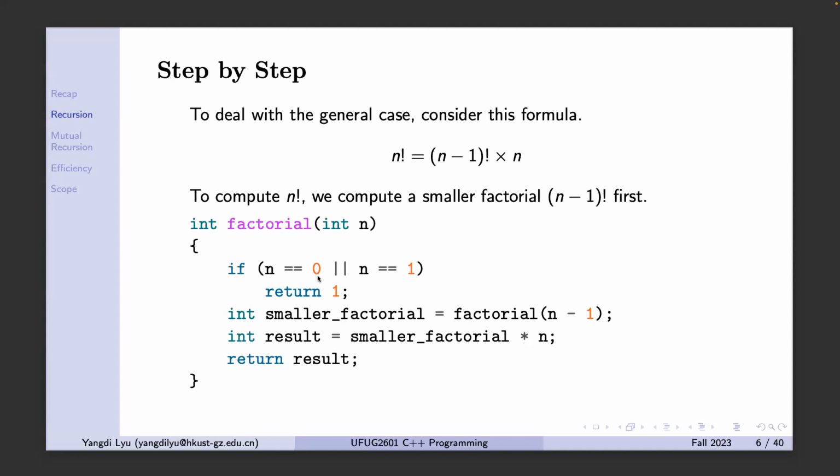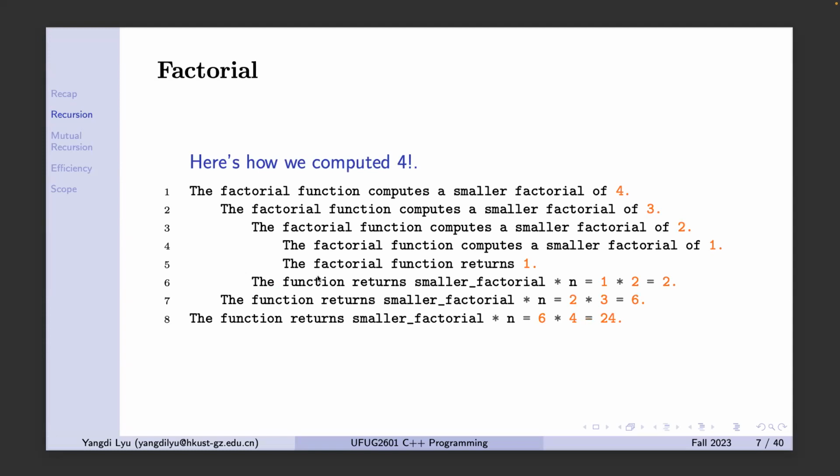You are calling yourself, factorial. While you are writing your code, you are calling yourself in it. This is what we mean by recursion, right? This is the process we use to compute factorial. We need to compute factorial of 4. Inside this function, we will call factorial again. Let's compute factorial of 3. In order to compute factorial of 3, we will call our function again, compute factorial of 2, and compute factorial of 1, because 1 is a simple case. It directly outputs 1, so it will return 1.